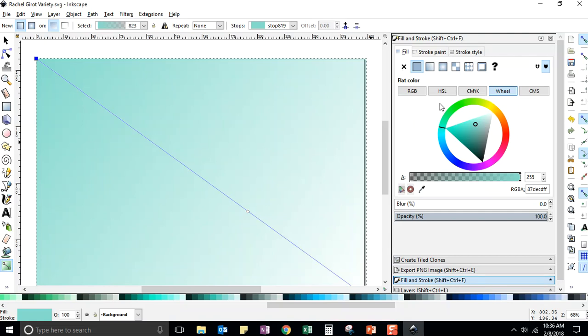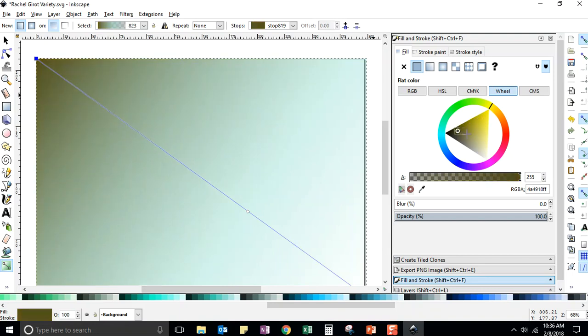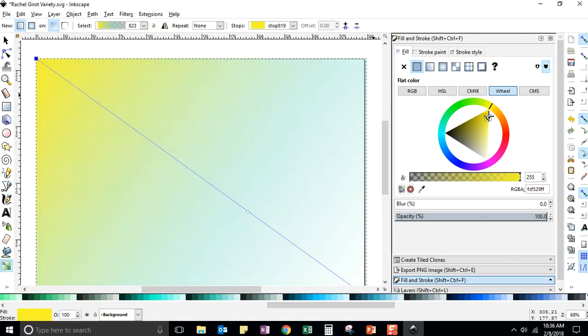Maximize that dock. Okay, so now I can pick a color, whichever one of those that I have selected. I can pick a color for that, and you'll notice that it's changing. I just love the color wheel. That's my favorite. So I might have to go to a yellow hue over in this corner, and of course you change this inside because you've got shades and tints. So getting more of a pure hue going that way.